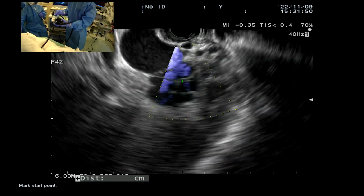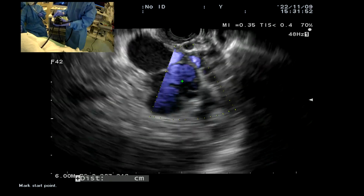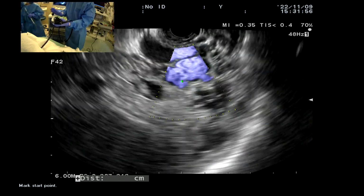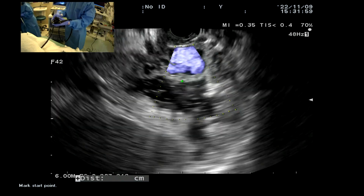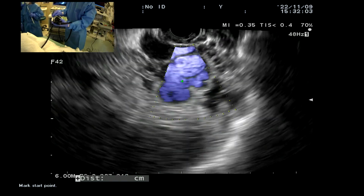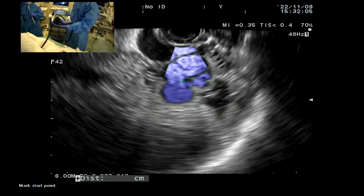Right, there it is. So this is actually a beautiful access to this, and this will also avoid any bleeding since we're coming from the back and not through the very thinned out mucosa. All right, so I think we're ready now.